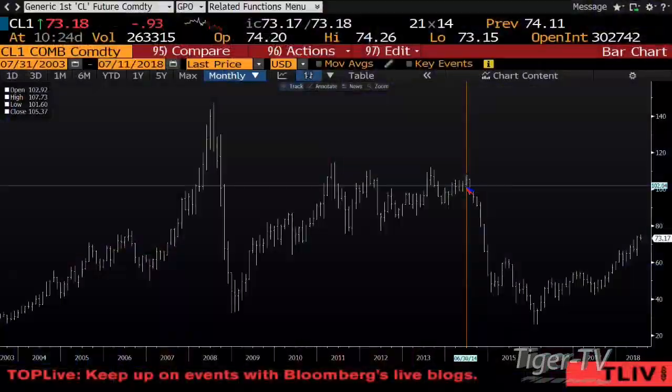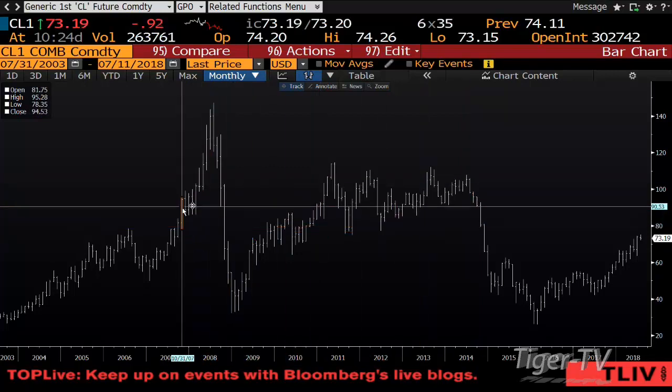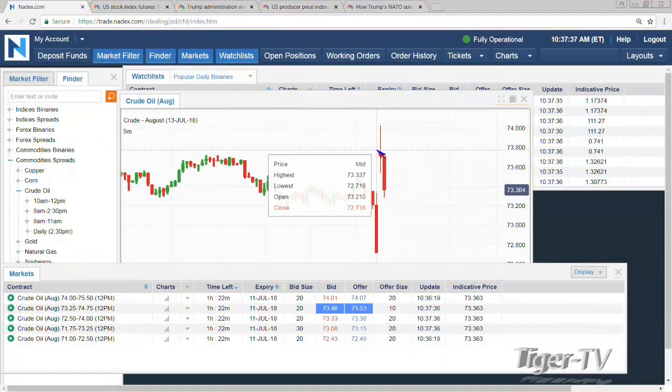But if it makes it through it, that swing point is, what, not much there to 107. But that is a huge supply line. Look at that supply line. Definitely, oil volatility. Wow, watch out, that's intense. And checking back real quick to oil, you want some volatility, this is where you've got to have those quick fingers.